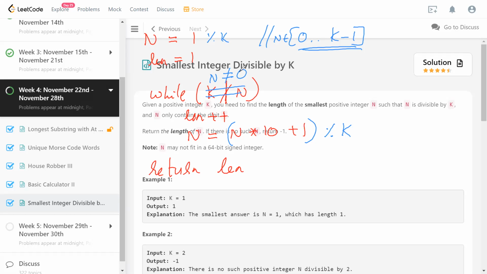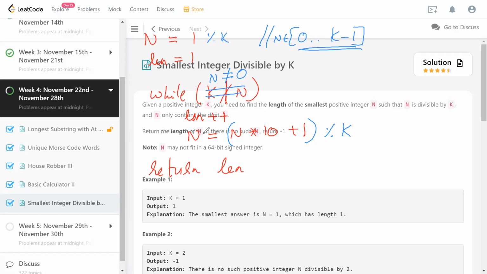So in that case, we need to return -1, right? So where are we handling that? If there is no such n for a given k, this while loop is going to run indefinitely. All right. So yeah, we are not going to find that value at all. There are multiple ways of catching that.